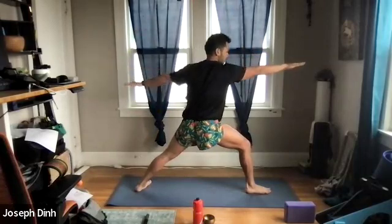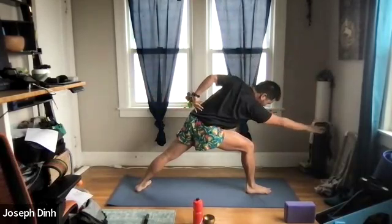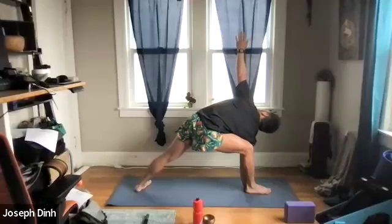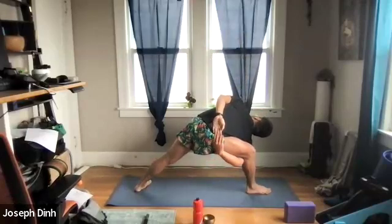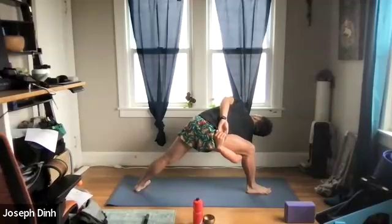All right, and from here, reach as far forward as you can with right fingertips, and if you can't anymore, bring the right hand down to the ground. Left fingertips are reaching for the ceiling. All right, we're going to add the pretzel variation this week. So let's drop the left hand behind the lower back. Right arm reaches underneath the right leg. We're grabbing fingertips, wrists, palms, and opening up the left shoulder, chest.